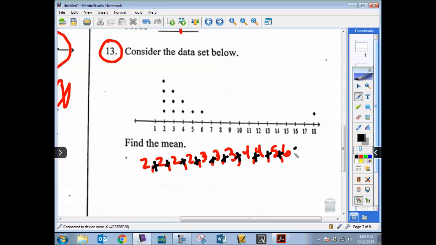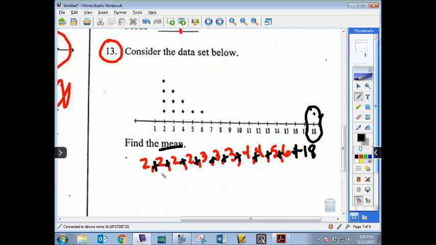Everybody was doing this, thinking they were getting it correct, and then they're like, Mr. Garrison, you told me that we don't have to round on this one, and I'm getting a repeating decimal. Well, guess what you forgot? You forgot 18. Yes, it's an outlier. It does not matter. We still have to include it in the mean, even though if we were trying to find a true center, we wouldn't want the mean, because that 18 is going to make the average look higher than it really is. We would use the median here.